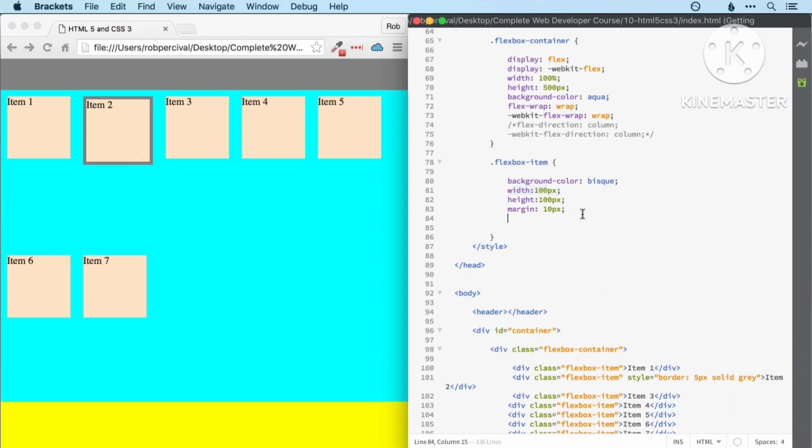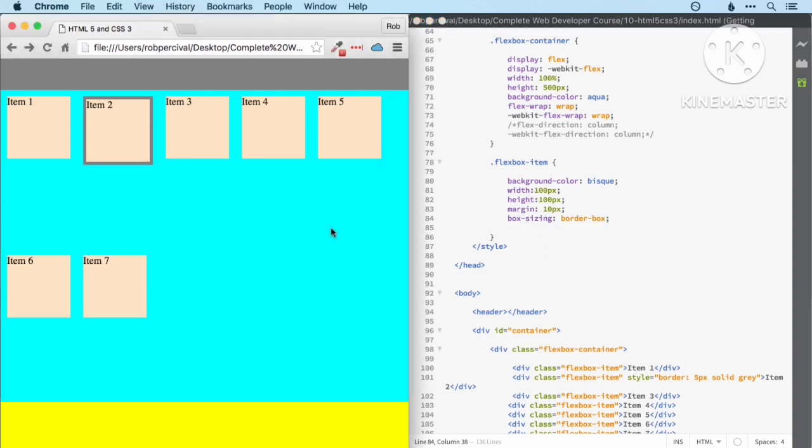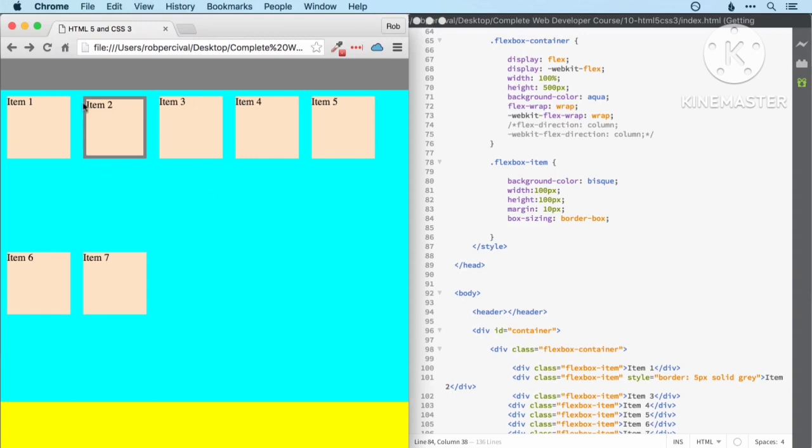But we can fix that with one line of CSS3, and that's using box sizing, and then we can specify border box, content box, or padding box. And I'm going to go for border box, and that will then include the border in the total size, which will mean that item 2 is now the same size as everything else, even though it's got a border.